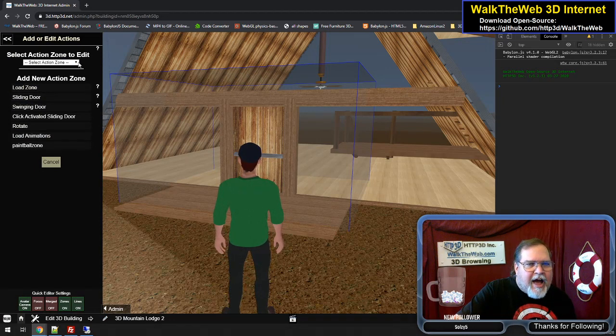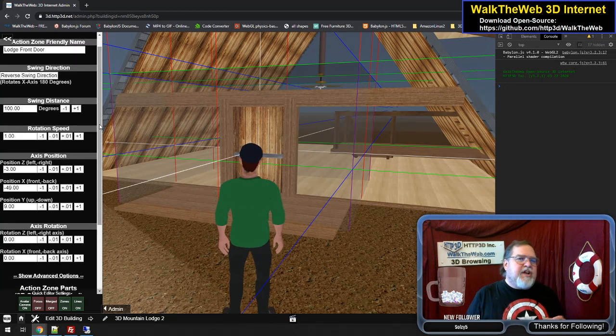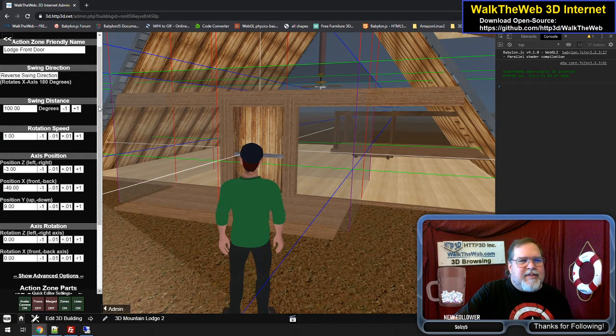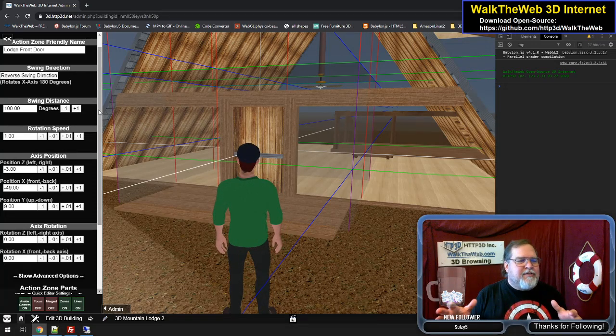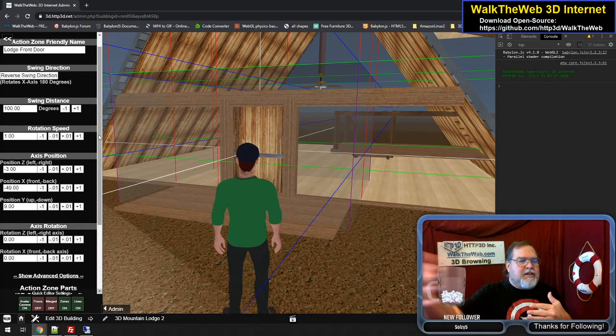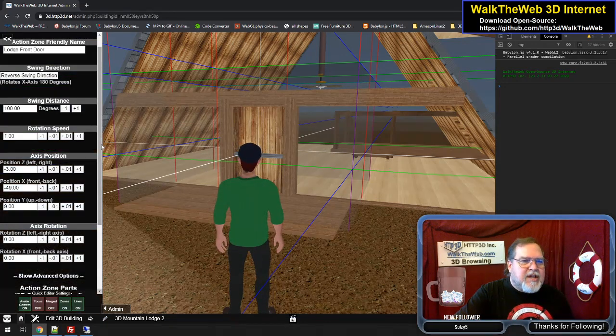Okay, so I'm going to open up this one for this front door. Lodge front door is what I named it. You can name them anything you want. And the only stipulation on that is if you don't use the word custom on a load zone, it will add that word for you. So just let you know in advance. I set that up to do that for a particular reason because those three zones are kind of overseen in some of my code to make it do different things. Like you can have them trigger different Google Analytics so that you know if somebody walked up near your building and if it loaded at a distance, if it loaded close up, or if they actually went inside. So those kind of things are set up for those zones.